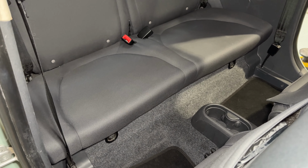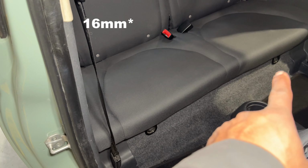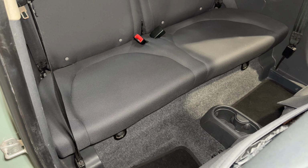But this whole job is done underneath this back seat cushion. There's a 15 right here and a 15 right there. We're going to get that off and lift that back seat off and access the pump.